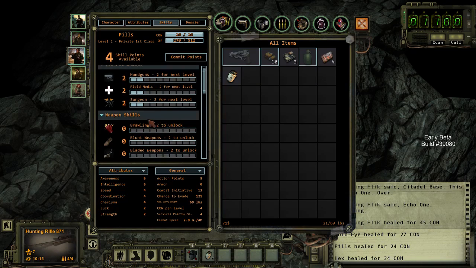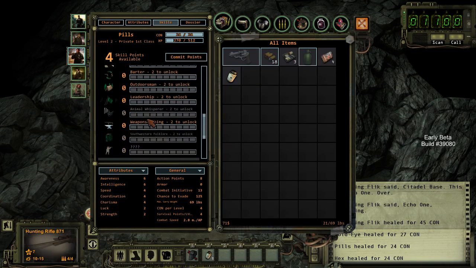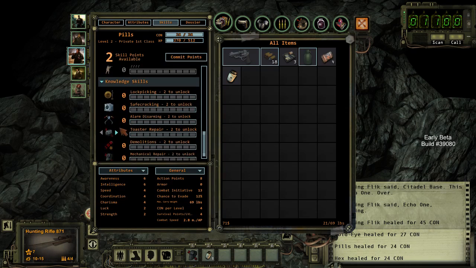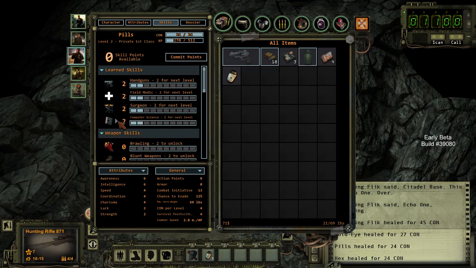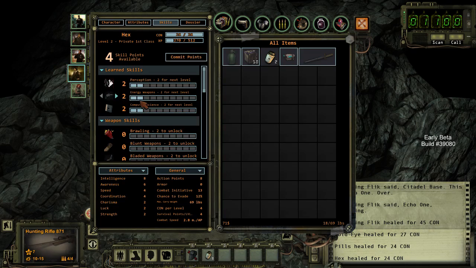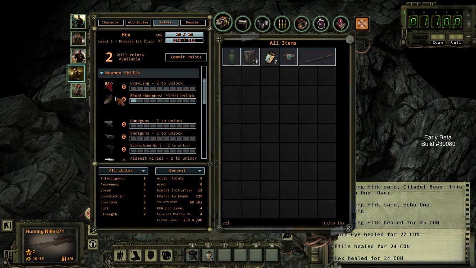Pills, what can we do with pills? Actually, I know something we can test on camera here, so I'm going to give her a computer science level, and then also upgrade it. And then commit. Then we go to Hex. We want to give her a new skill because I've given her a knife, so we want her to have blade weapon skill. So we're going to give her that.